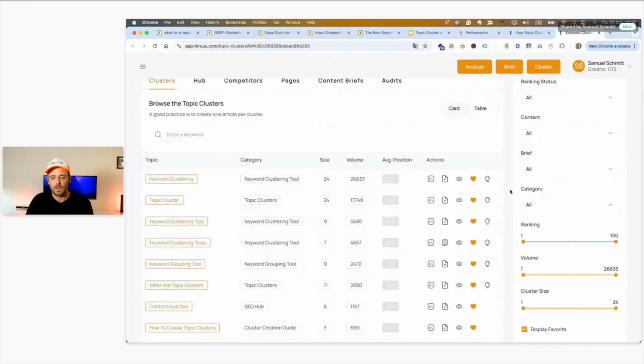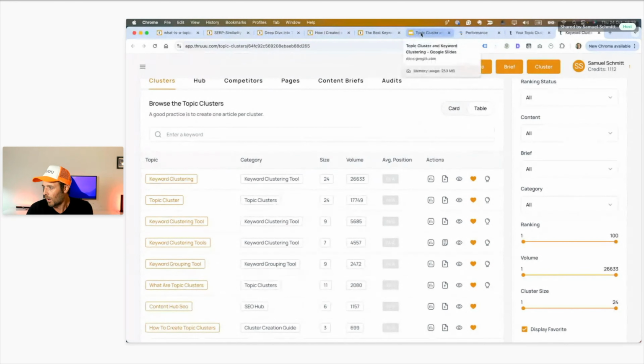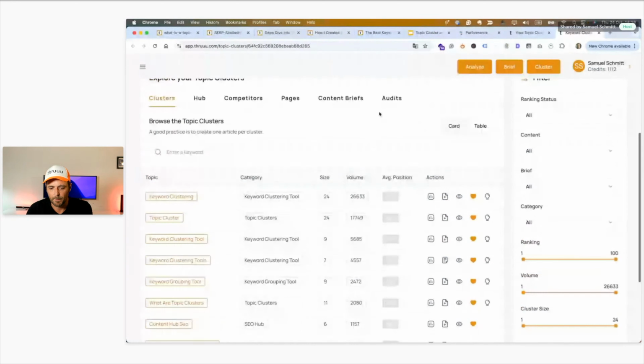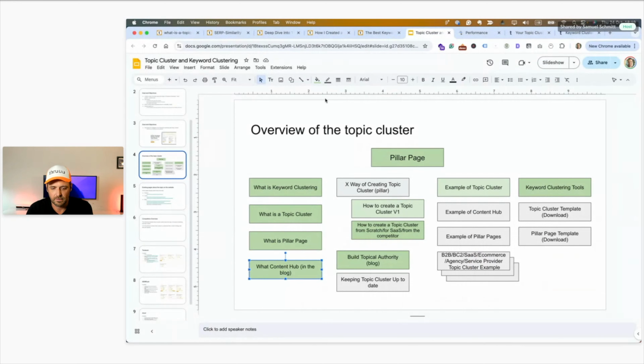And also quite important to understand, your initial list of keywords is quite key. So make some cleanup as well here, because obviously the process will group similar keywords together. So try to have a clean list before uploading it. So this is basically how I created my topic cluster, just by selecting topics.